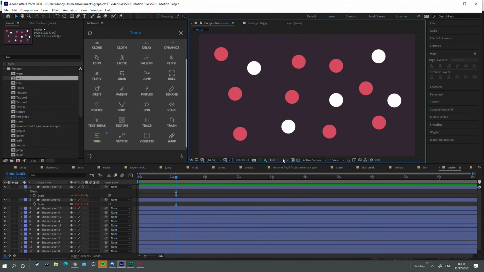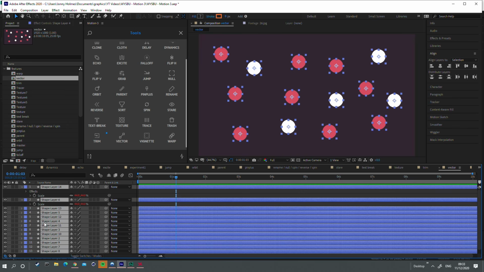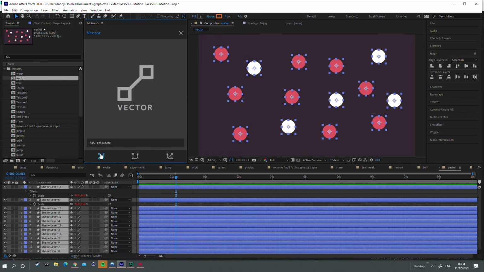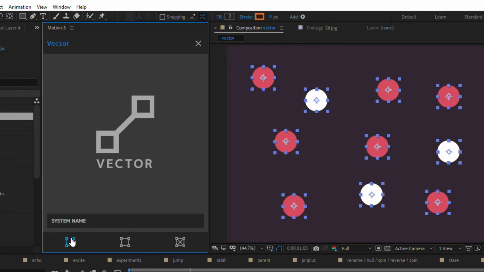Vector allows you to draw lines between your layers. So if we select all of these circles here and we click vector, we have a bunch of choices here. We can either draw a line through each one of our layers, but not more than once. We can do one that is slightly different, but very, very close. This will simply connect the final one to the start again, so it's a continuous loop. This tool here will connect every object to every other object. We won't use this here because we have so many objects that it would take ages. Let's try this middle one.